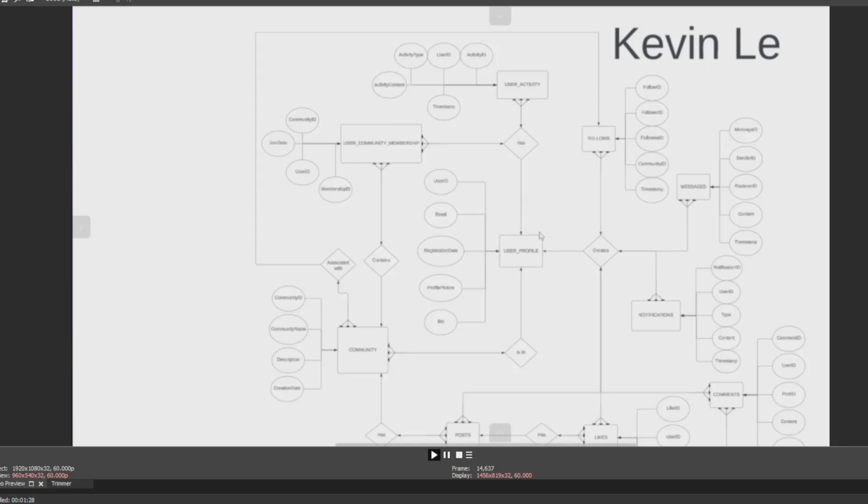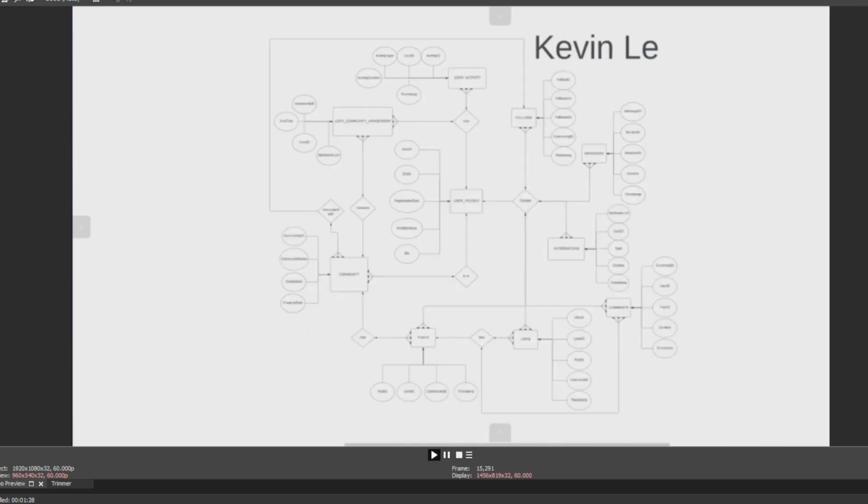So restating that, a single profile can create multiple follows, which those follows can all be associated with multiple communities. This database is important because it shows all of the relationships between all of the other entities and the user profile.